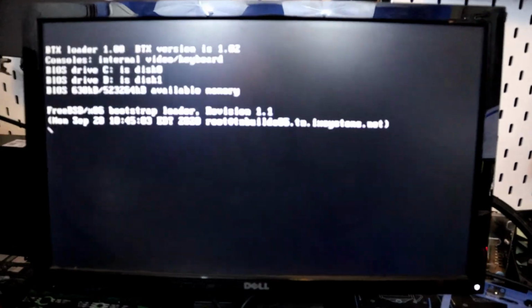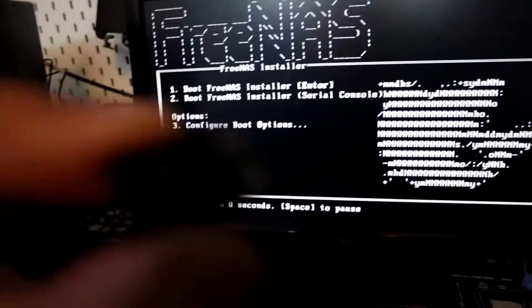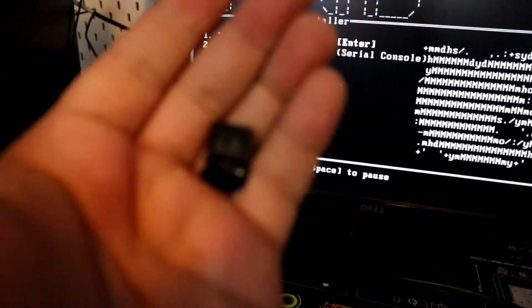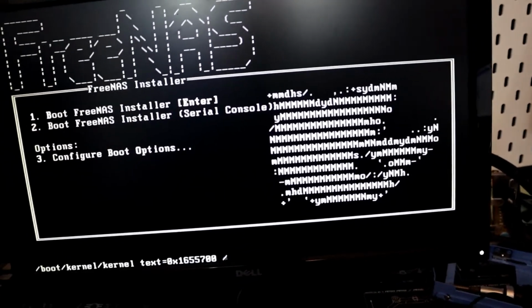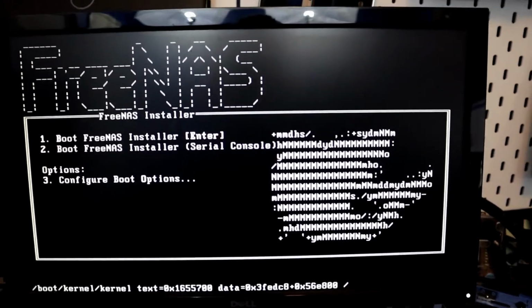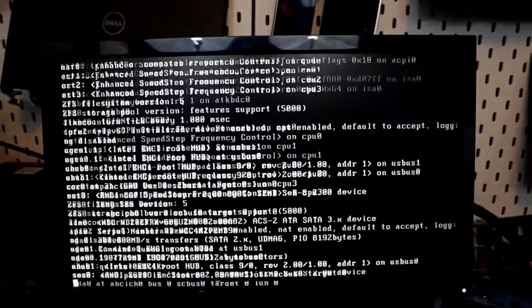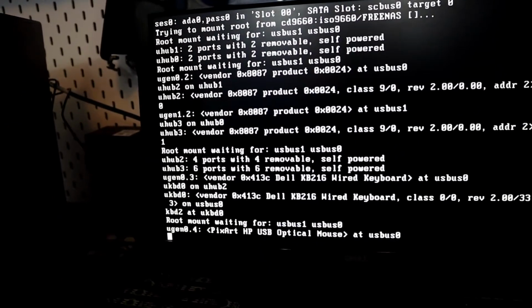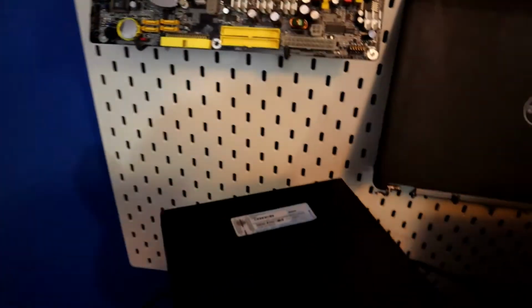Okay, so that was the issue. Again, it was trying to boot from this USB drive, which has nothing on there, so that's why it wasn't booting properly. So now we're here, we're going to hit 1. It should start booting properly now. So you'll see booting, and here we go. So that's good. So now what we want to do is I'm going to go ahead and plug this into the front. Actually, I'm lying. I'm going to go ahead and plug this back into the back.